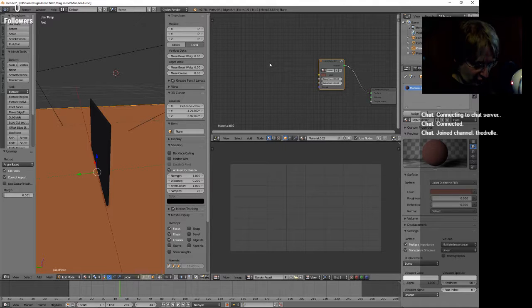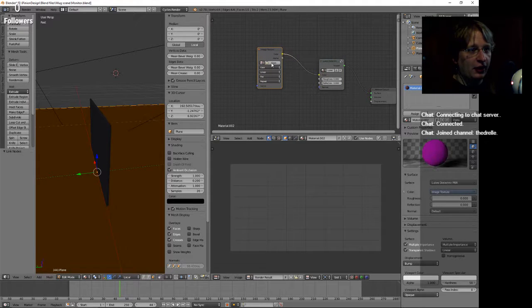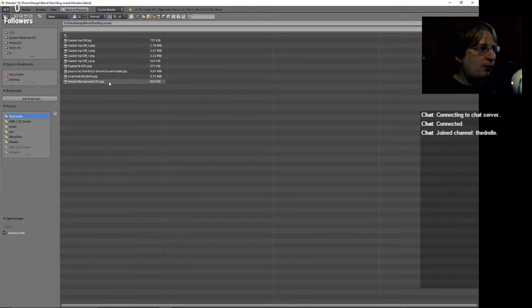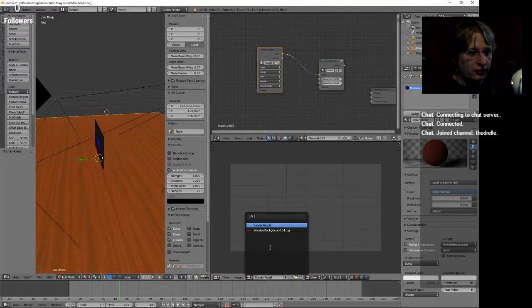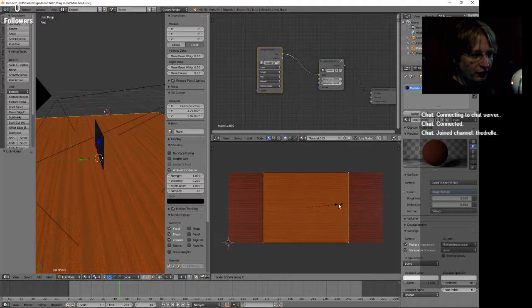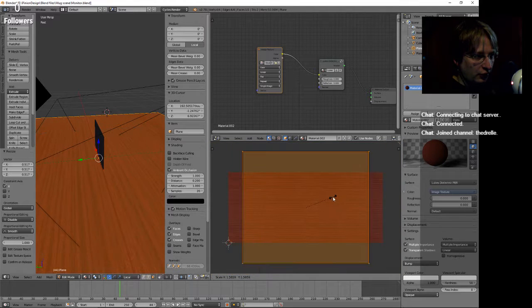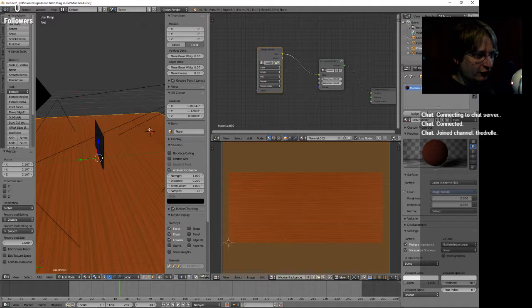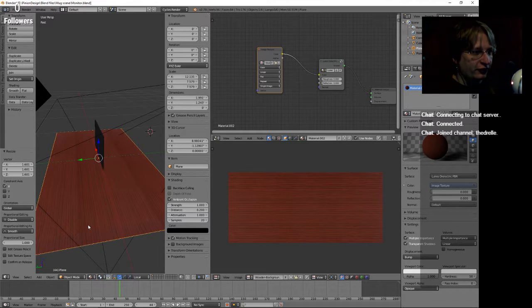Okay, then we can actually add texture. Texture, image texture, that's what I'm looking for. We're going to drop that in there, and we're going to grab just this wooden background I grabbed earlier. Then we're just going to switch this over to the wooden background, and then we're going to scale it on the x-axis because I don't think that's right. Then scale it all together till it's really a bit smaller. And over here, we're going to scale the whole thing down more and scale it on the X, just because I want a surface for it to be on.